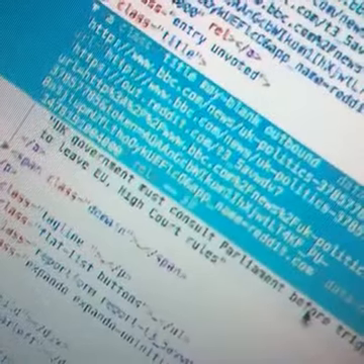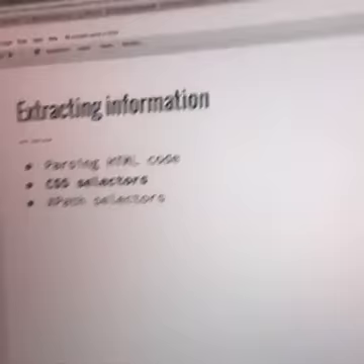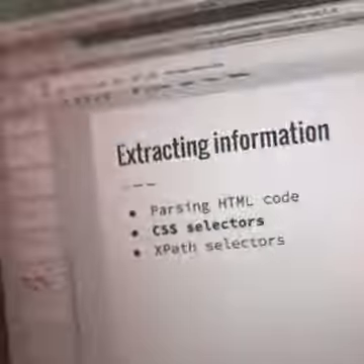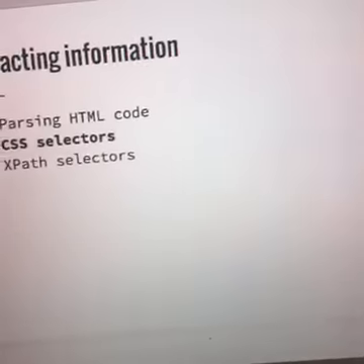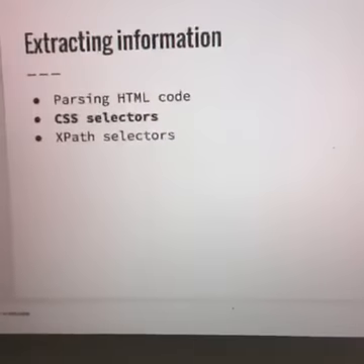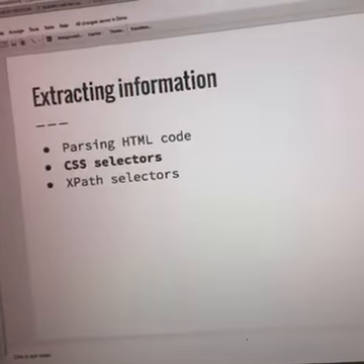But how can we get that text? First of all, we need something to detect where that text is. We have different options. Let's go back to the presentation. One way to do that is parsing the HTML. But it's not easy to parse that kind of HTML because we have a lot of tags, and different ways to call the same kind of tags, so it's difficult.